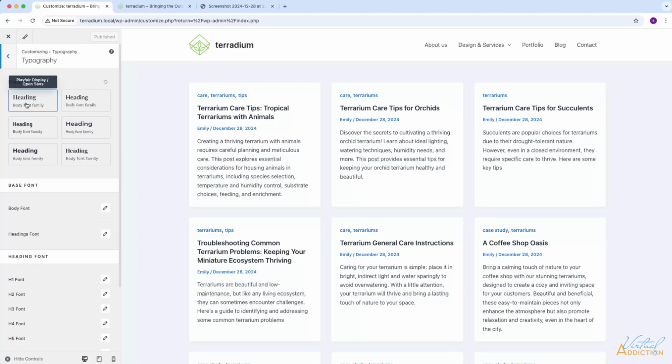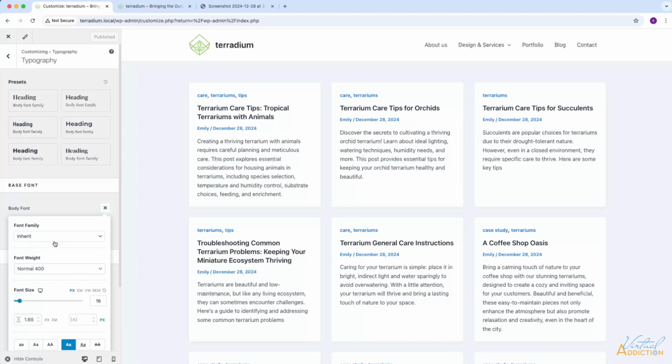It is also worth noting that when you hover over any of these settings, it will tell you the font families that it's going to be using. For this particular site, I want to use Lato, but I don't want to use the Lato body font. So I'm going to totally customize these settings by going down here to the body font. I can click this little pencil icon, and here is where I can choose a different font family. This is going to contain a list of all sorts of fonts, including a bunch of Google fonts.